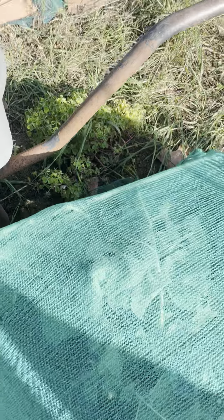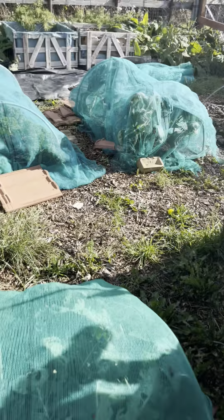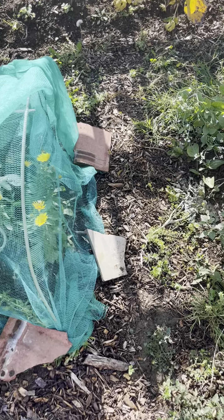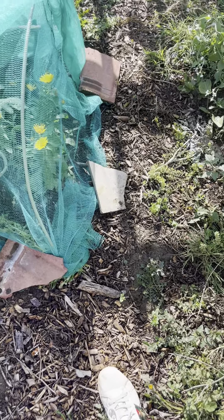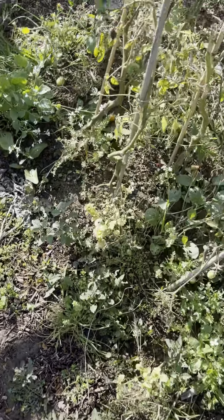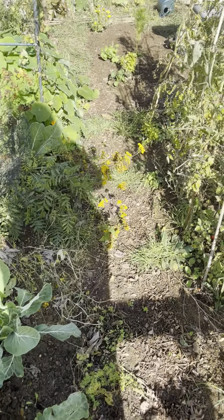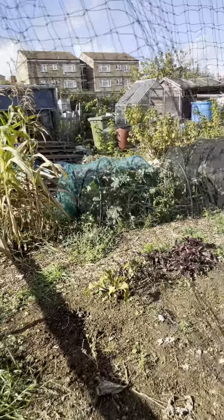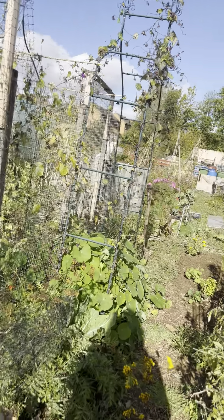I put homegrown, homemade compost on here so that's all ready for my onion sets — I'll leave those plants in there as they'll die off soon enough. There's another brassica bed here with about six plants. And that's okra — I had a few okra corns which I planted in pots but only one survived because of the dry weather, so I'll probably just use that for seed next year.